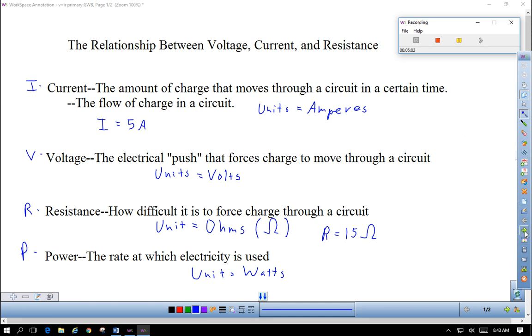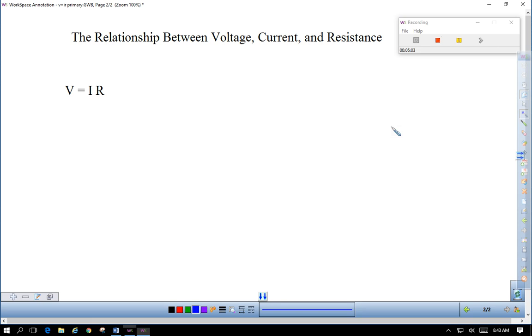And if we move on, let's look again at the relationship between voltage, current, and resistance, but let's look at it mathematically. Mathematically, this is how we'll represent the relationship between voltage, current, and resistance. And of course, there's a little multiplication dot in there. This is oftentimes called Ohm's law. It's not exactly Ohm's law, but it's a mathematical relationship between voltage, current, and resistance.